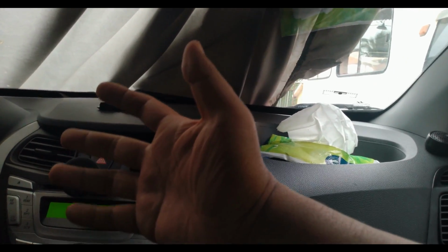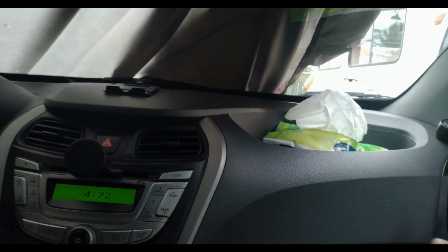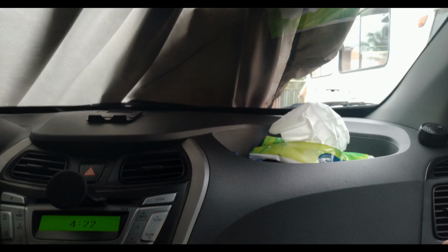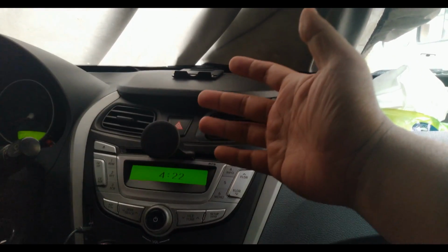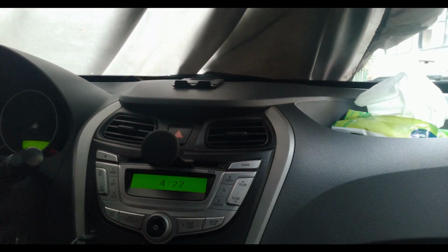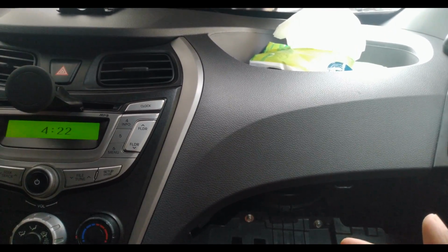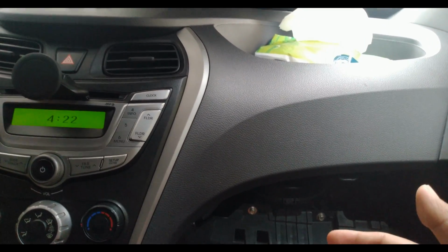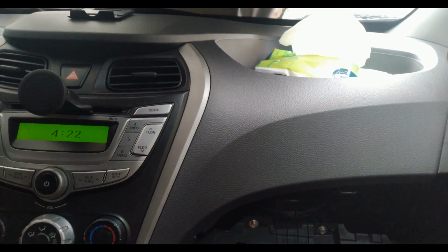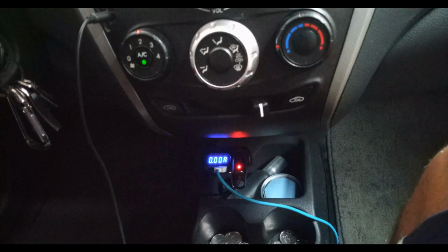And guys, the performance of my air conditioning system is still on tip-top shape. It's cold. Yeah, it gets the job done. And it smells fresh. All right, so I'm gonna return the glove box and let's check the temperature. Okay, 12 seconds later, and let's see the temperature, guys, right before we end the video.